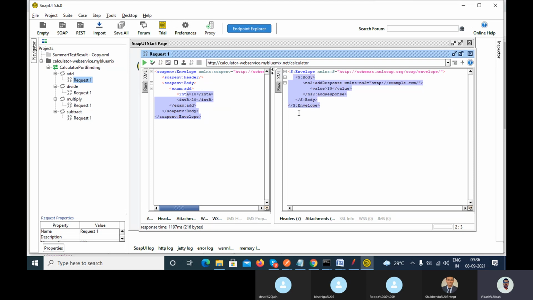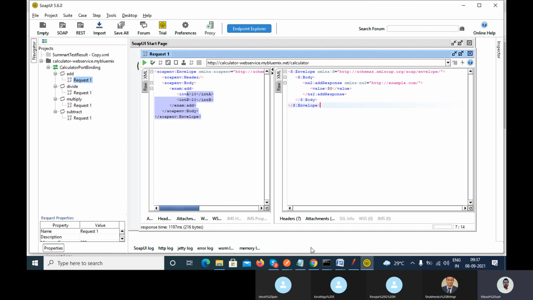That's why in the beginning of the class I told you that the concept is important. You can choose any tool. Everywhere we only have to explore things. The concept is applicable everywhere, the same; only the way of doing it changes. So here you can see the 30 is there, right?